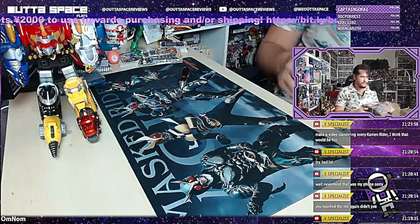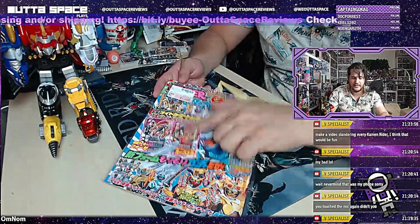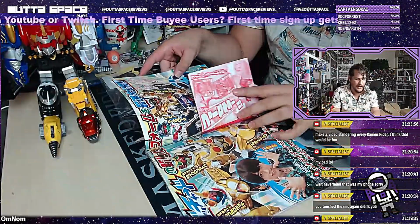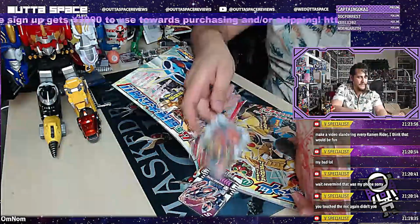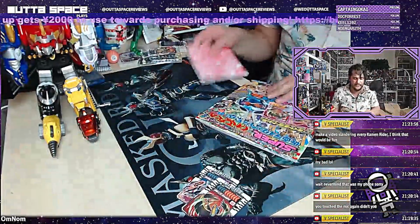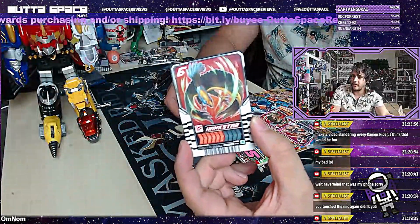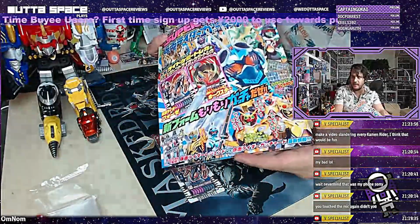But we got it. I bought a magazine. So the reason why I bought this one is to get these cards. Oh, here we go. We're lucky. Now, you would have seen I just got the Hawkstar card today, but this is a special one. It's posed differently. So it's different from the regular version. But otherwise, it's a cool Super Terabikun magazine.